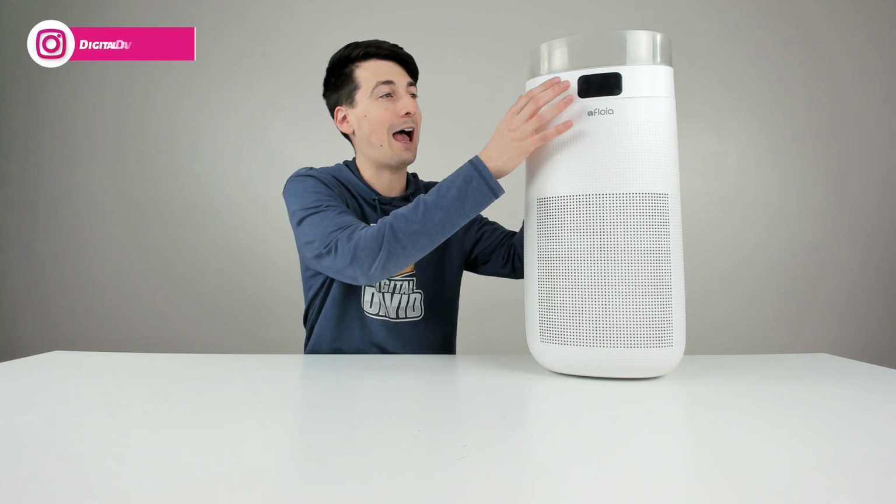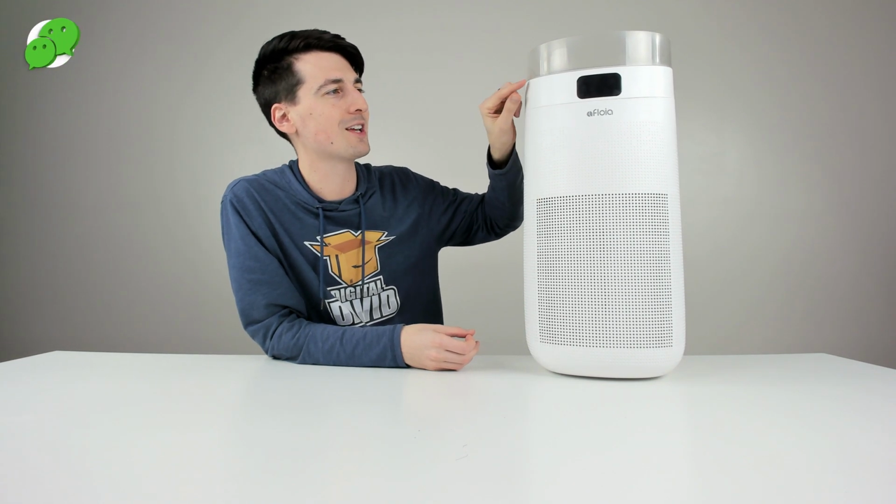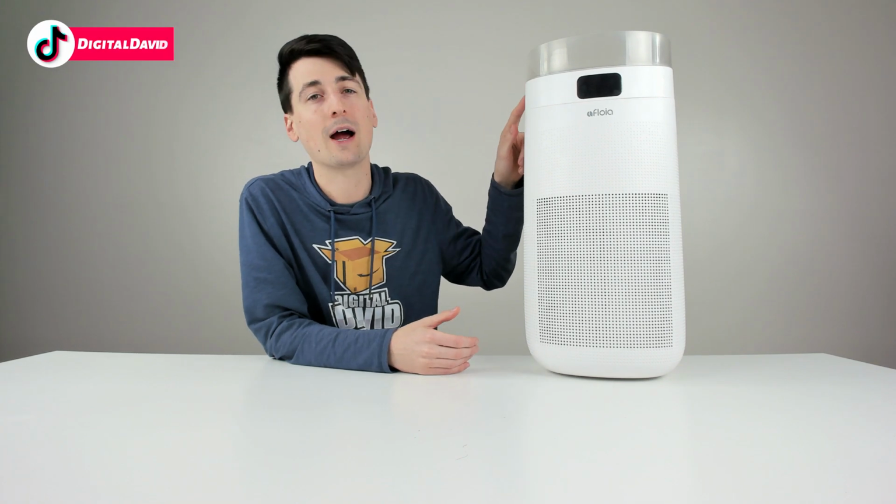Also, I really like the lights that they have on here. If you notice when you turn it on, it lights up a bunch of different RGB colors, but unfortunately I have not been able to find a way to activate those lights individually just to turn on for some ambient light in my room or as a night light, reading light or something like that. It'd be cool just to have that option to use this more like a lamp as well in your room for a decorative aesthetic. I think that would be so cool. So it's kind of a tease that they have those lights, but they only come on at startup and there's no way to use them throughout.